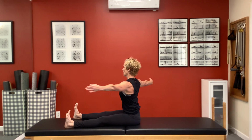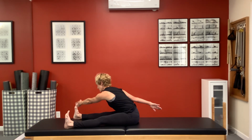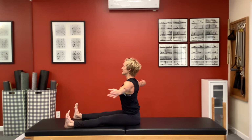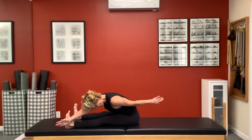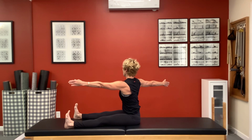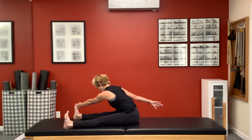One more time like that. Rotate and length. Coming up and center. One more. Rotate. Reach it. Lift it and center. Rotate to your right once again. Now go into your saw position.